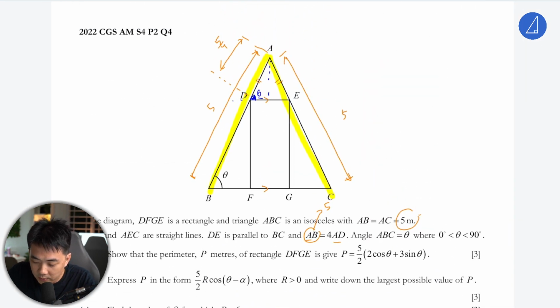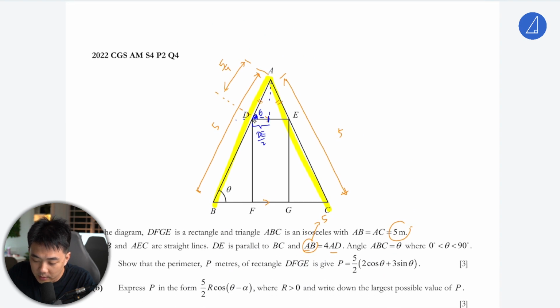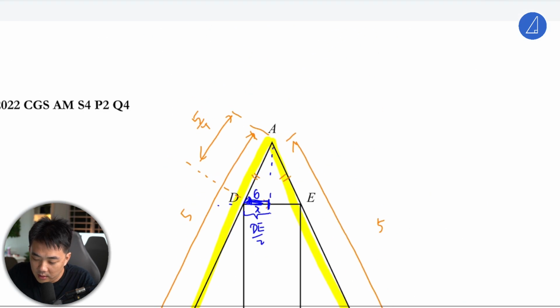So essentially what we need to find is the length here. We need to times 2, right? We need to find the height. So the height is not an issue, I feel. We find DE, half of DE would be, this is DE over 2, right? We just use 5 over 4 cosine theta, right? So there you go. This midpoint here. So this would be AD. I'm not sure. Okay, maybe I write this as X. Or just let X be DE over 2.